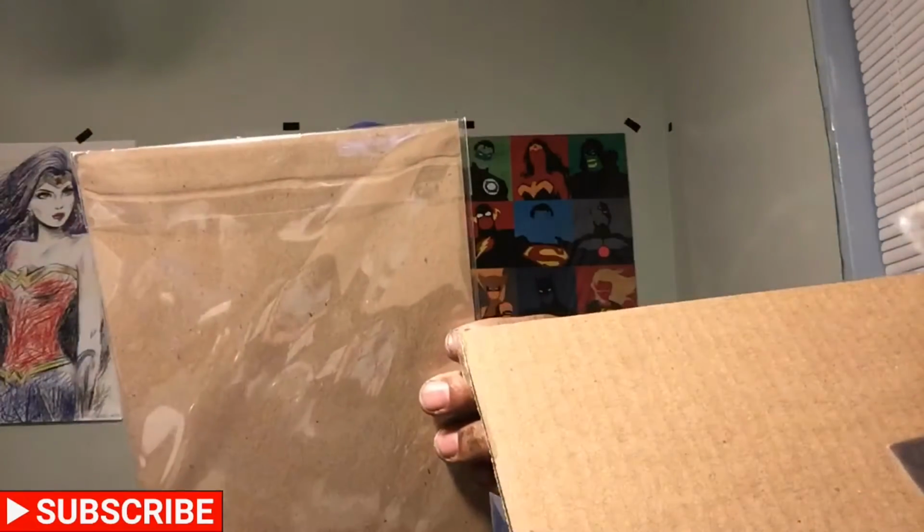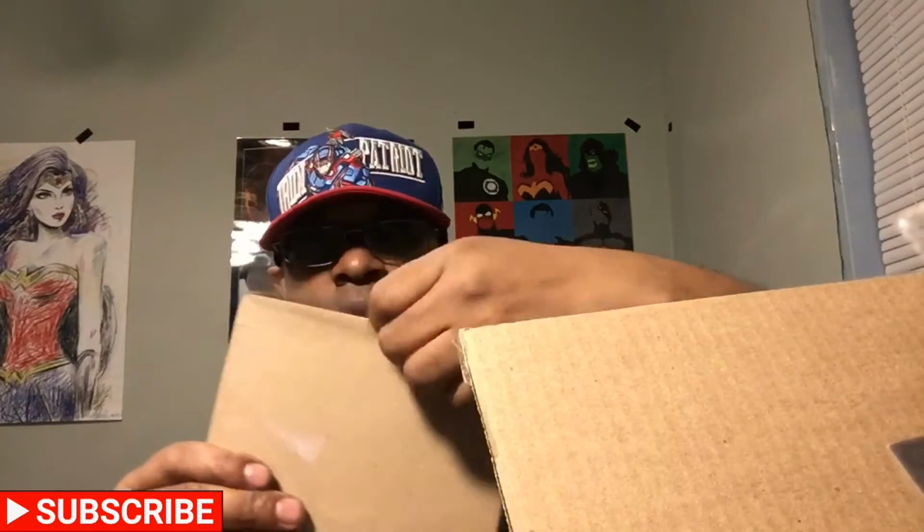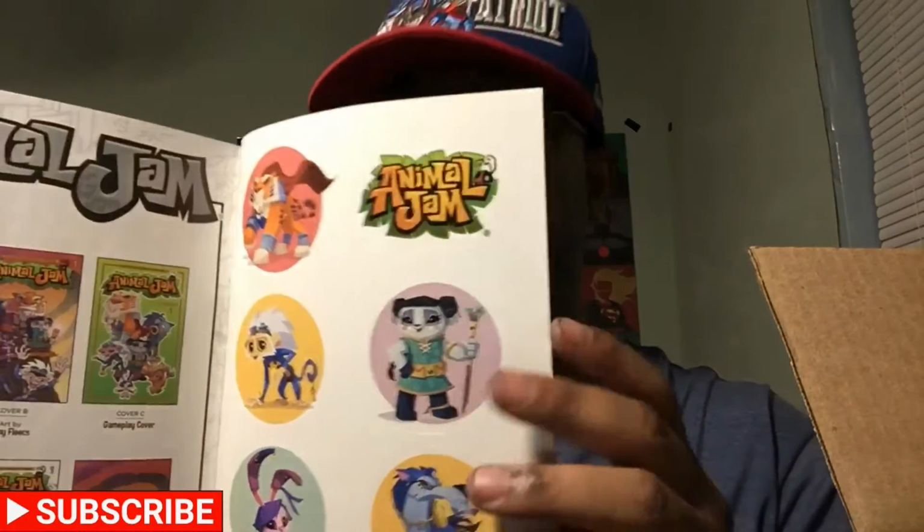Okay. And this is thick. Oh, it's a comic book. Cool. Oh, let me show what I got. It's a comic. Yeah, I know I love my comic books. Let's see what this is. Animal Jam is the name of the comic. I never heard of this book before. It even comes with little stickers. Okay, I'm gonna have to do some research on this book. It's a Dynamite comic. Well, probably explain it because I'm more of a Marvel and DC guy. But this is nice.